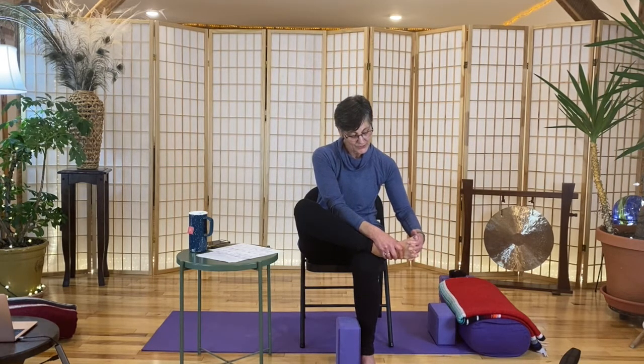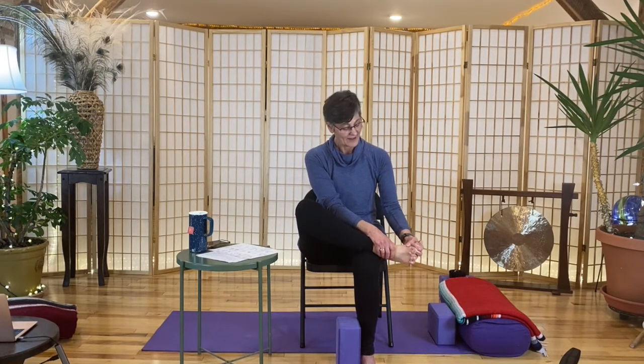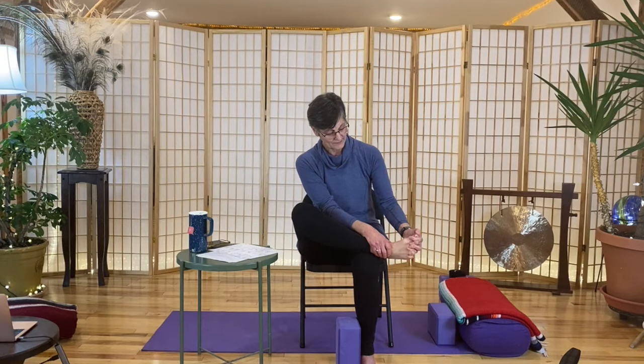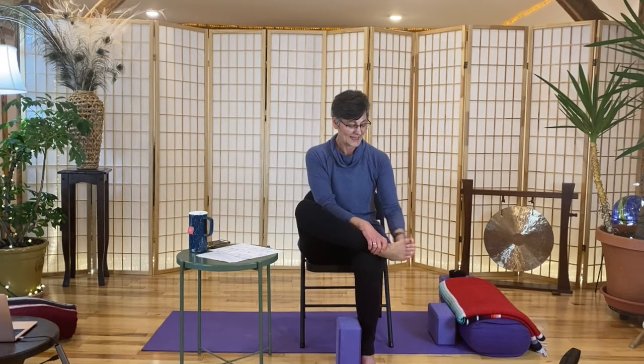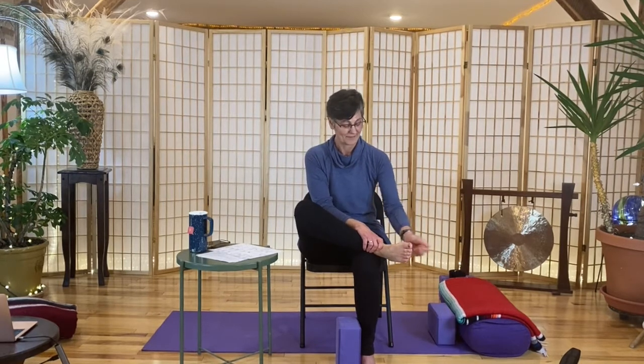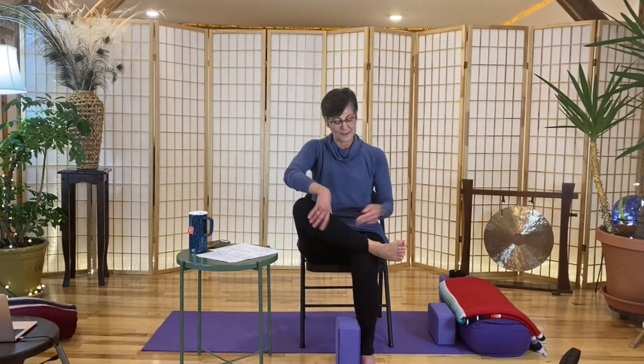If you are able, you can let those fingers move in between the toes. Now, some people, this is not available, and if that's you, that's fine. Just let the toes move. Just give them a little movement. And then rub the bottom of your feet. Maybe give your feet some love and some gratitude for carrying you around all day long. And then let's tap the bottom of the foot. Give it a little sweep.